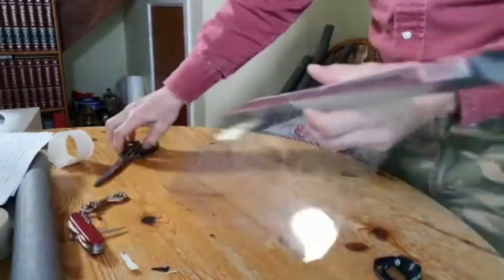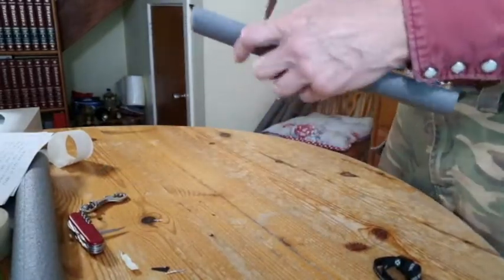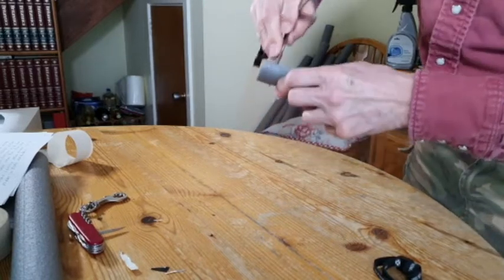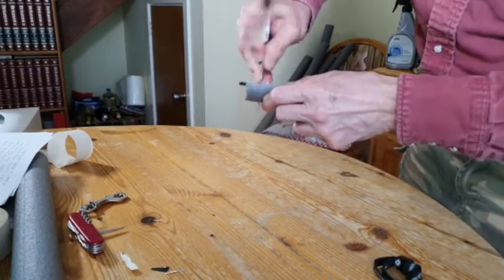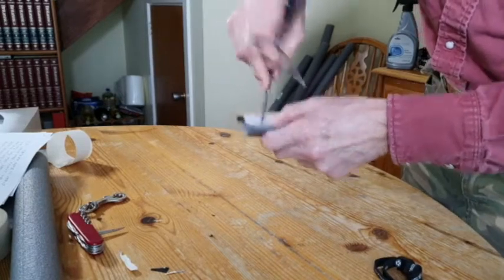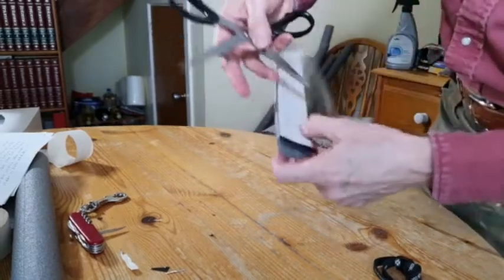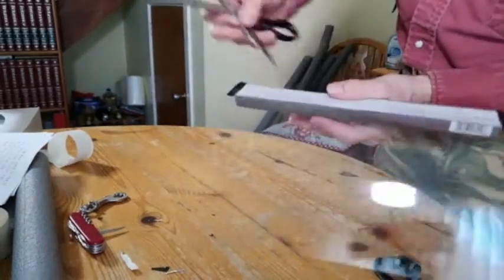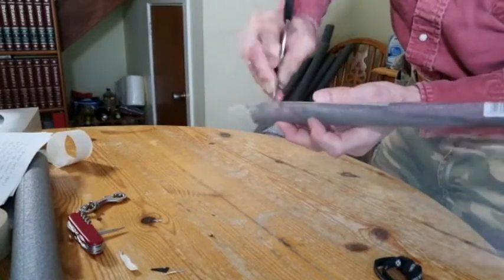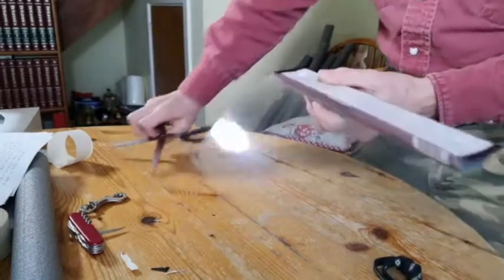Right, now you need to enlarge the holes so it's got a vertical slot. So open them up to about half inch wide, something like that. There we go, don't overdo it. Again, the other side. That's to get the elastic through.